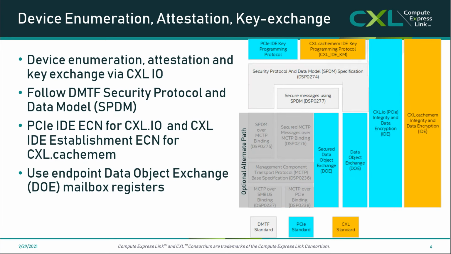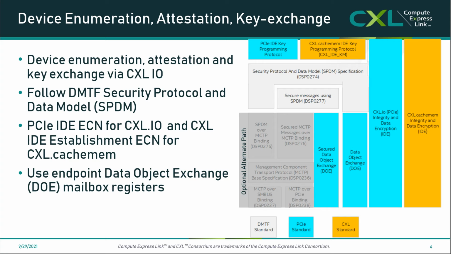Let's look a little bit at the protocol stack that's used to know who is on the other side, attest to their goodness, and perform key exchange. All of these messages for enumerating the device or attesting to the device flow over the CXL.io protocol. And both the CXL PCIe IDE ECM that's used on the CXL.io side and the CXL IDE establishment ECM describe the mechanisms that are used. These build on the DMTF SPDM, or security protocol and data model specification. SPDM defines a method for exchanging messages securely over an SPDM session.